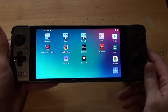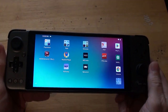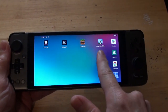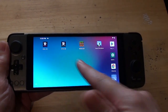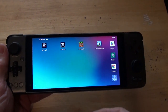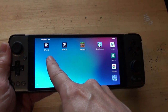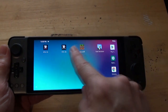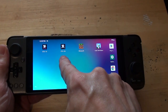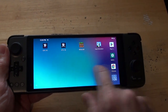Okay, thank you. So the question now is, what can it emulate? Because yeah, it'll play Android games. I've got a few on here. Goat Simulator, always good for a laugh. Minecraft, because I like to completely lose myself to a video game and not come out for days and days, and Minecraft does that. Grand Theft Auto, San Andreas and Vice City. This in particular, it's on here for a very good reason, and apart from the fact that it's a really good game, we'll come to that in a little bit.